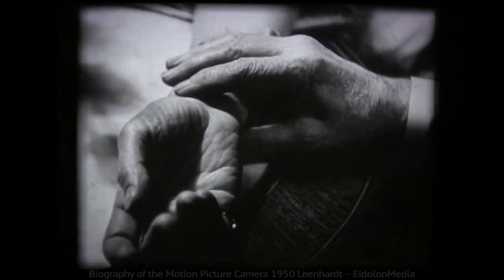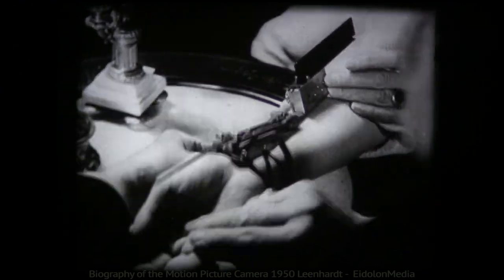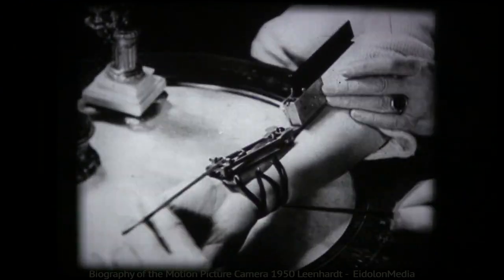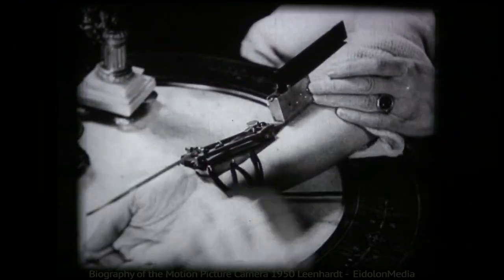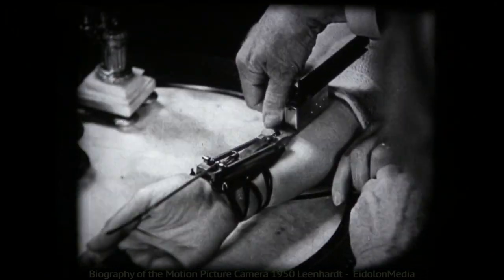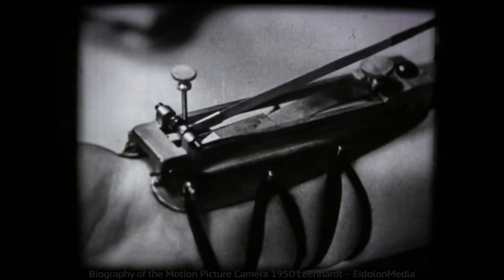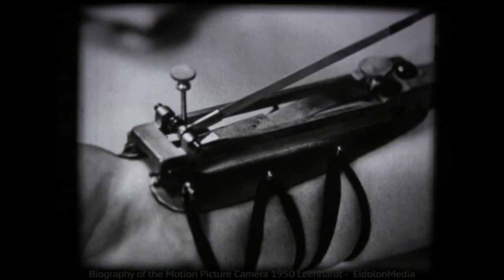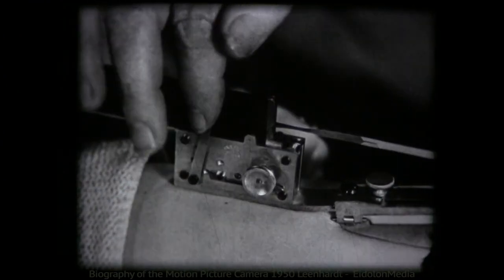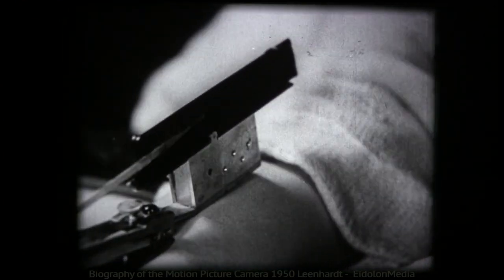A German inventor, Hirart, had constructed an instrument which replaced the traditional manner of pulse taking. Marais became interested in the new gadget. The invention consisted of a sharp pointed needle and a movable piece of wood smeared with soot, rigged up so that every beat of the pulse produced a corresponding line on the soot-covered board, giving a graph of the patient's pulse. Marais reasoned that if a movement could be transcribed into a visual graph, it could be more easily understood.